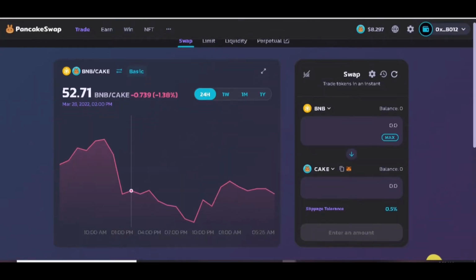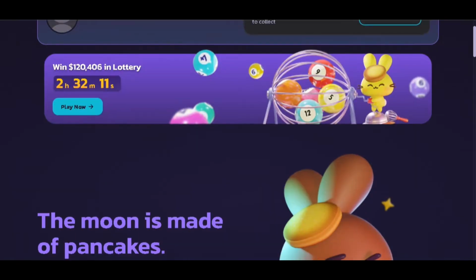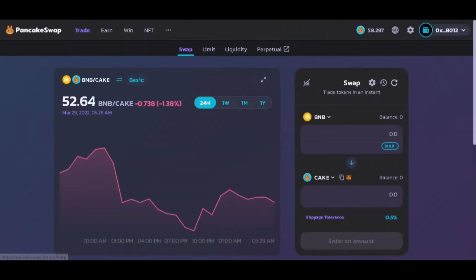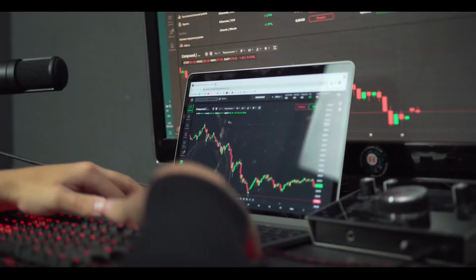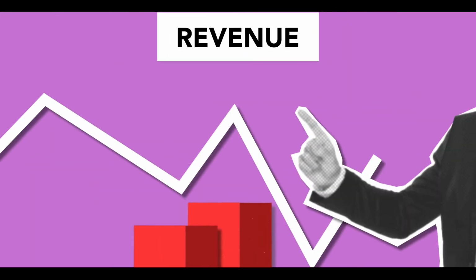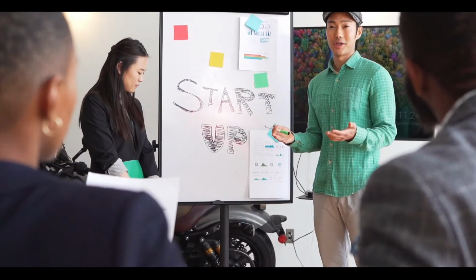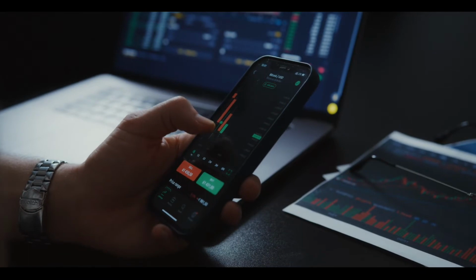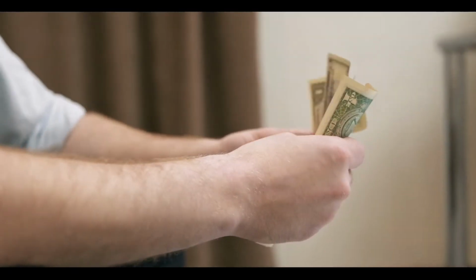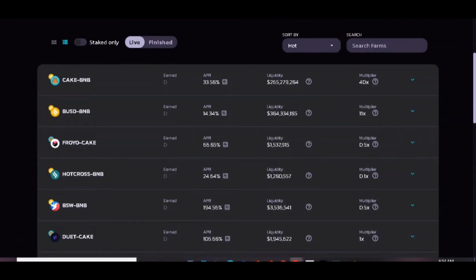Your wallet is linked. PancakeSwap is an automated market maker, or simply AMM, that allows two tokens to be traded on the Binance Smart Chain. PancakeSwap's liquidity allows users to trade their crypto, and that liquidity is also given by users. And that is how you generate revenue. This is precisely what I'll demonstrate to you today. Yield farming, or supplying liquidity for trading pairs for others to trade, is a form of passive income for you. You earn money by combining transaction fees with platform tokens. I'll get to that more later in this video.